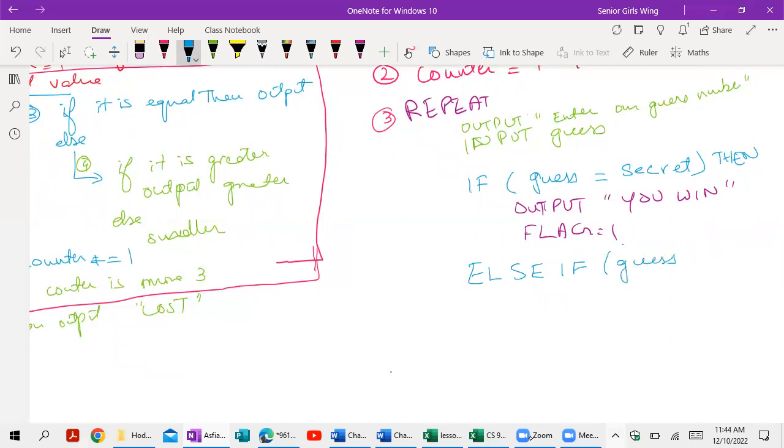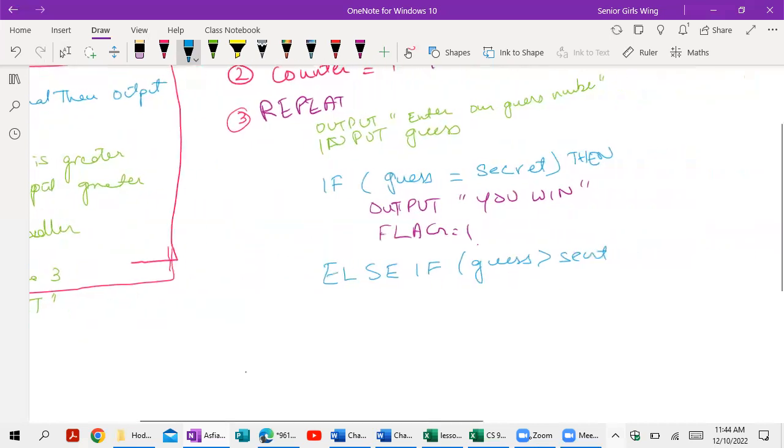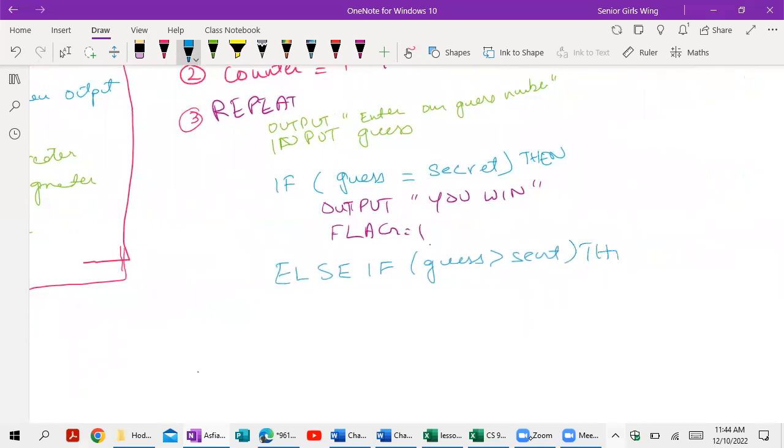You can write it else if, or you can write else and then वो उसका nested if हो जाएगा. Both ways are correct because both ways give the same logic. Guess is greater than secret. Then output. नहीं, guess is greater.